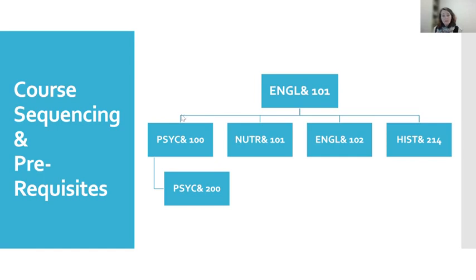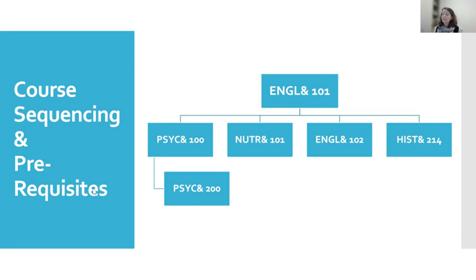There are some other specific requirements sometimes, and I'll have an example of that on the next slide. Sometimes prerequisites build on themselves. So for instance, I've got Psychology 200 down here. If anyone's interested in nursing, this is a class you're going to need to take to apply to a nursing program. It's Lifespan Development Psychology. It lists Psychology 100 as a prerequisite, Introduction to Psychology. That kind of makes sense. Psychology 100 in turn lists English 101 as a prerequisite. So it's part of that sequencing that you need to think about in terms of planning your classes. If you know, okay, I need to take Psych 200, you need to work backwards and first take Psych 100 and then take English 101 to begin with.